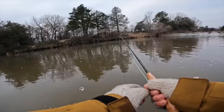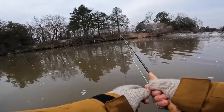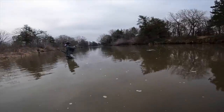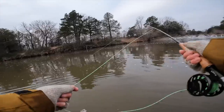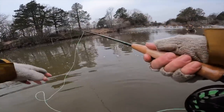God, we are smacking some trout out here today, guys. Absolutely smacking. We're starting to learn there's a couple little spots. There's Lance with another one. There's a couple little key holes. You know, we're catching some right out in front of us, and then there's some kind of out in the middle as well.